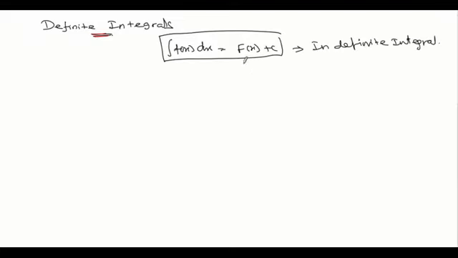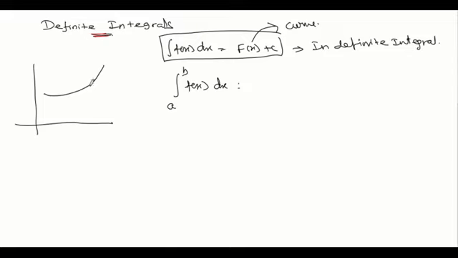Here we will be getting many different answers, children. A family of curves we will be getting. Now the definite integral will have limits like this, a to b f of x dx. Now see children, we are getting a curve, a family of curves. So now I just draw one curve only. If you integrate the function, we get the family of curves. So that is what an indefinite integral is.